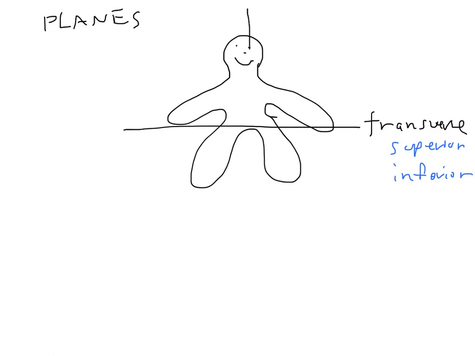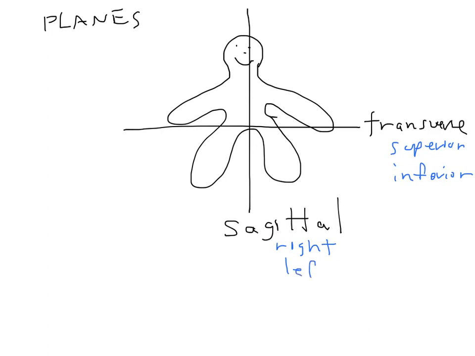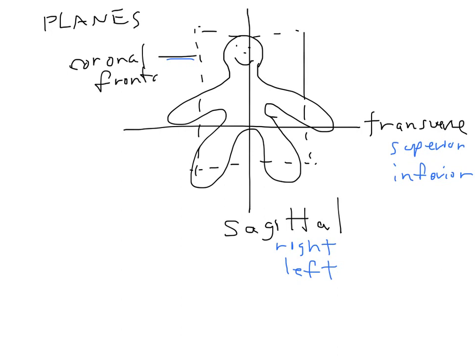A cut like this would be a sagittal section. It's exactly in the middle, it is mid-sagittal, and this splits the body into right and left halves. And if you could imagine a cut along the lengthwise plane of the body, it is termed a coronal or frontal section, and this splits the body into anterior and posterior pieces.